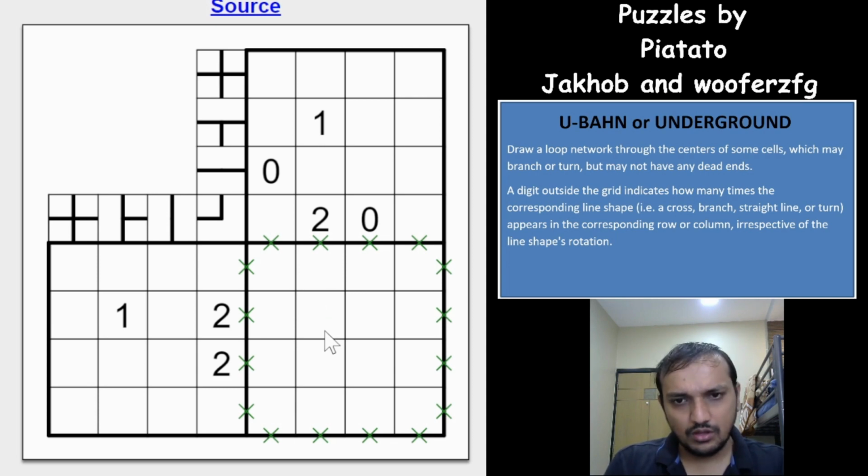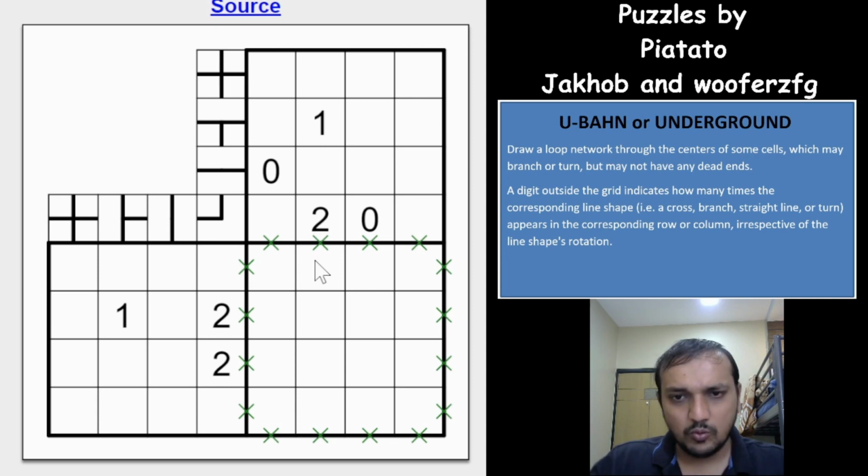So a few more things that are possible in this puzzle generator. Some tricks are here. You can see that whenever the number of line segments in a particular row or a column, the number of line segments coming in will always have to be equal to the number of line segments going out. So of course you can have branches. If at all there are no branches, then this point is valid. If at all there are branches, then you will have different number of line segments coming in and going out, right?